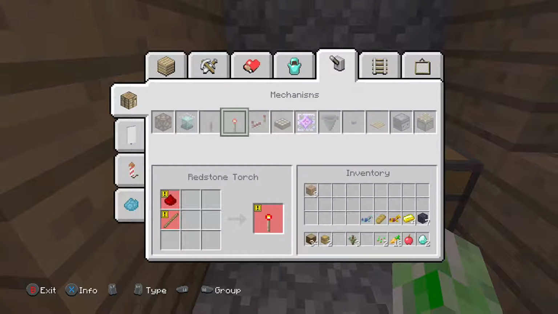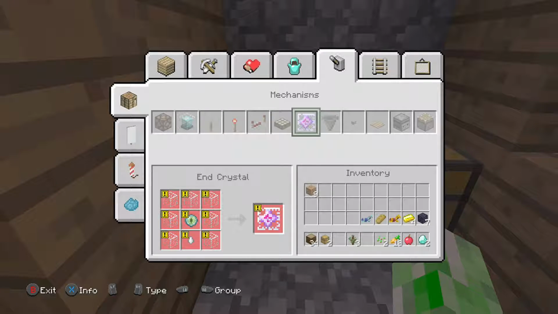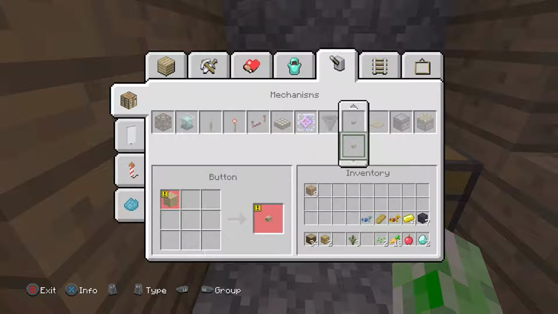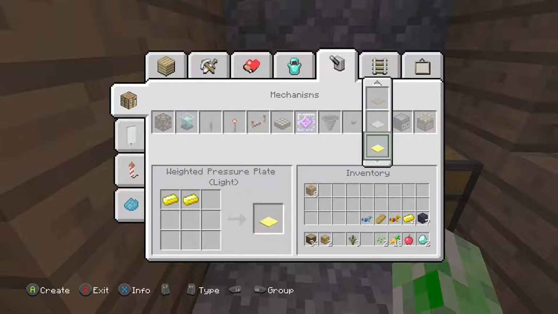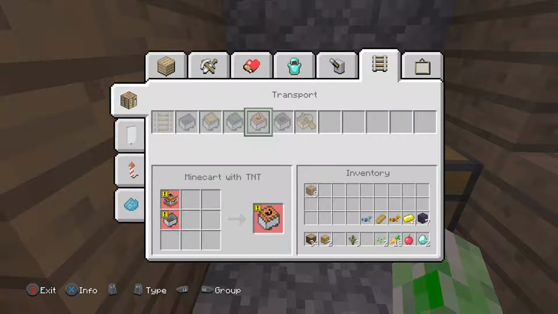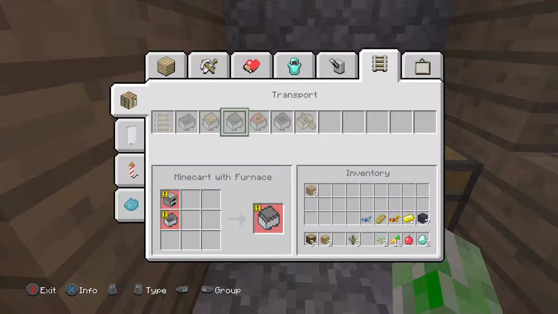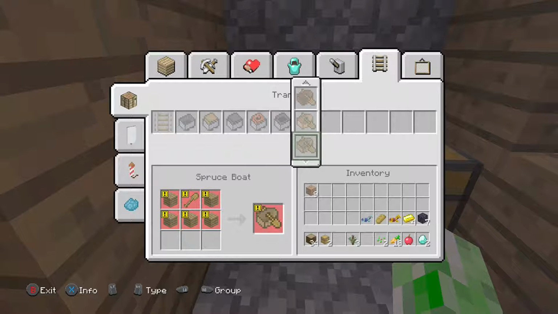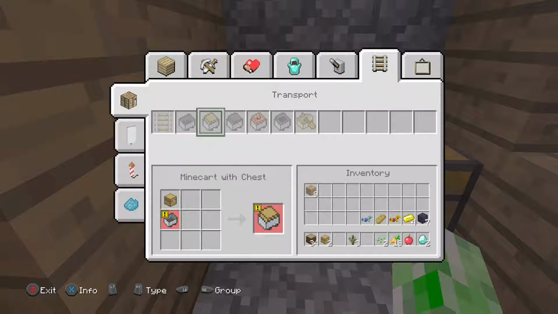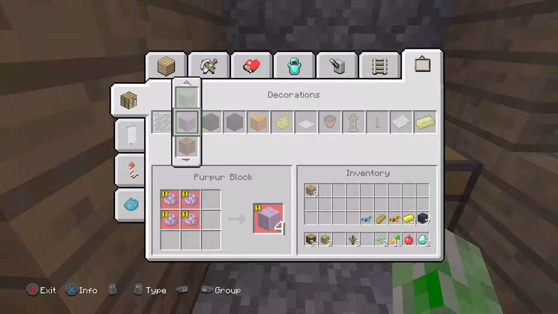mechanisms. So this is all the redstone stuff. I'm just going to show you all that right now. Easy. Next one is transport. So we've got minecarts, boats, and the rails. So once again, just everything that you need. And the final one is decorations.